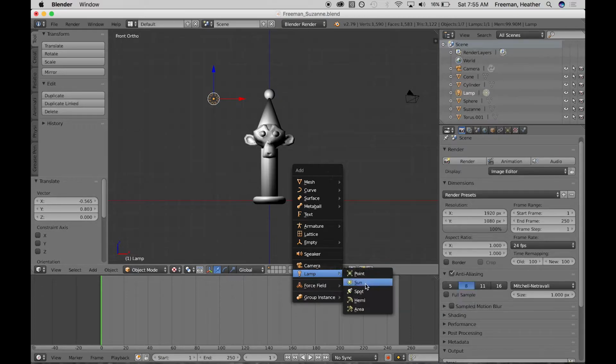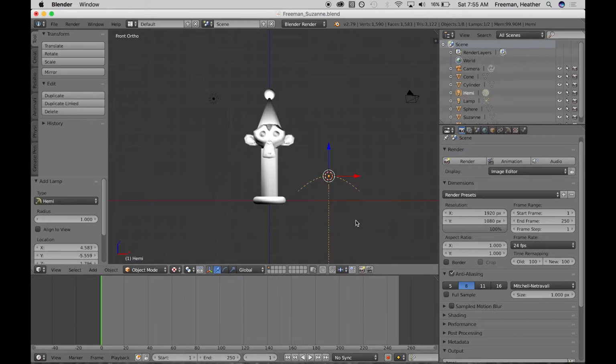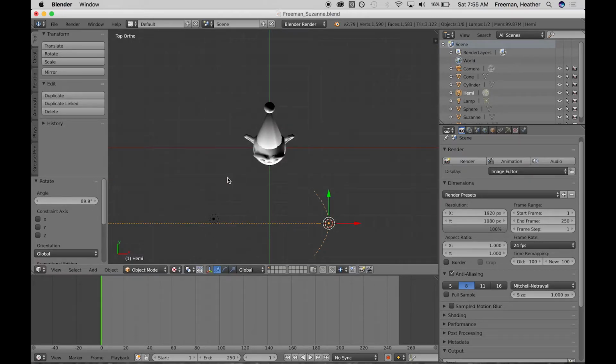So this first one is a point light, the default one. I'm going to go ahead and use, let's do a Hemi light. So if you've had lighting, you'll understand how these different lights work, and we'll get into them a little bit more later on. But for now, I want to make sure that this Hemi light is pointed at Suzanne. So I need to rotate this. I'm just hitting R to rotate. I'll go to my top view, R to rotate again.